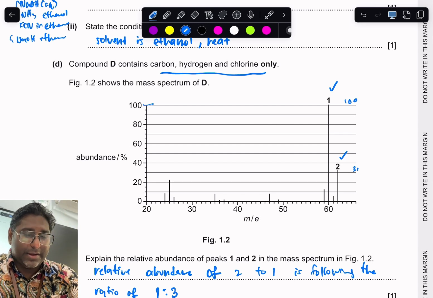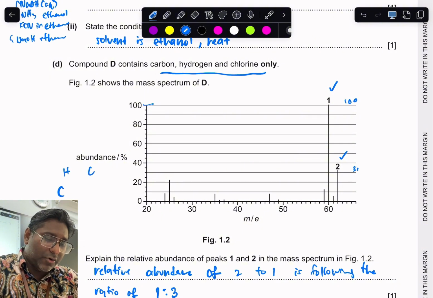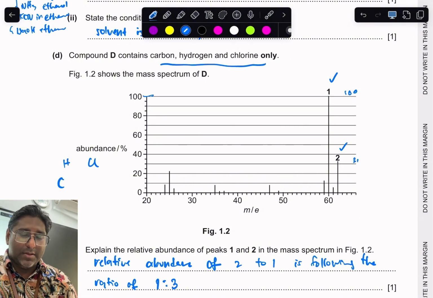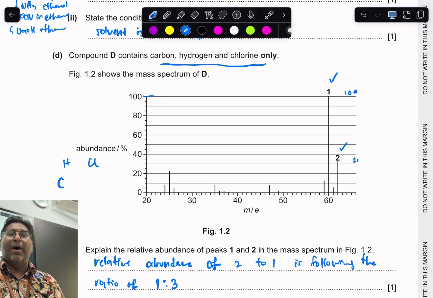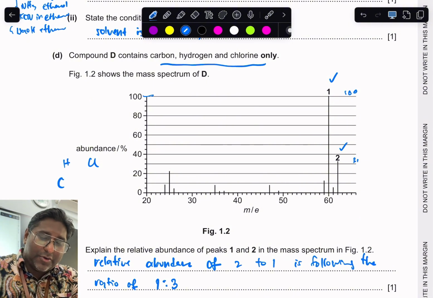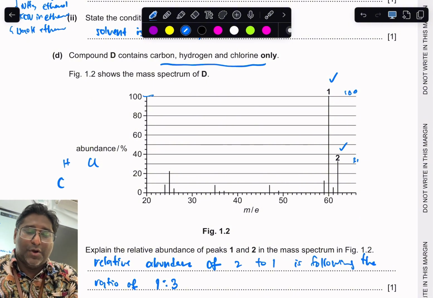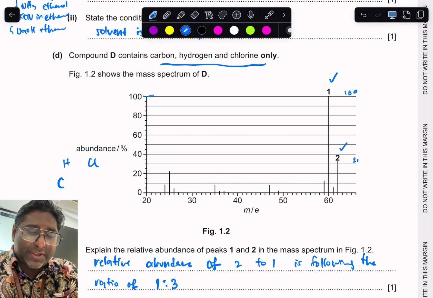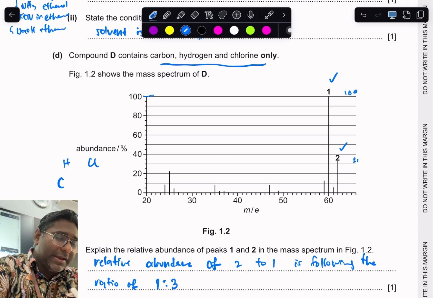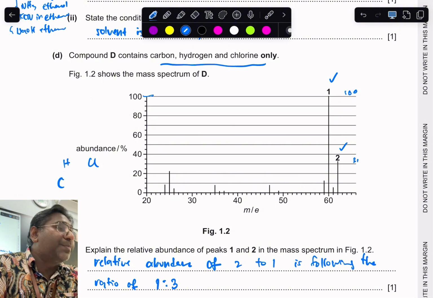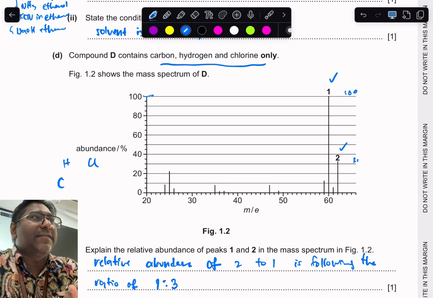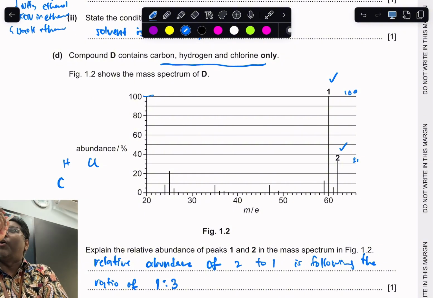Now, if you have carbon, hydrogen, and chlorine, we want to find out, to solve this, you need to know the molecular ion. Can you find out which one is going to be the molecular ion? There are going to be a total of 4 peaks over here. If this one is M, as we learned in the past, there is an M plus 1 peak and an M plus 2 peak. We also learned a little about the M plus 4 peak. Definitely M plus 4 is not in this, but M plus 1 is going to be very small.